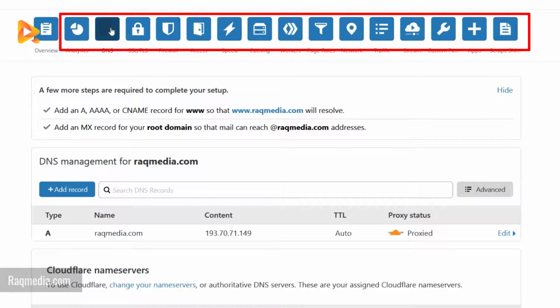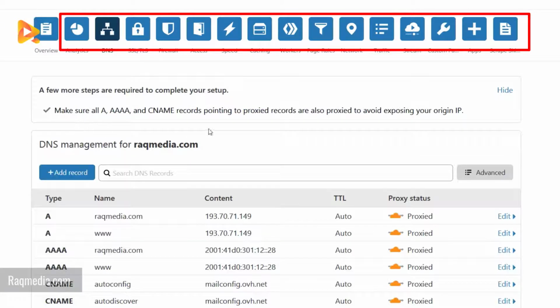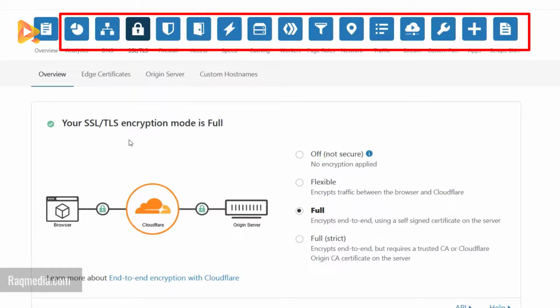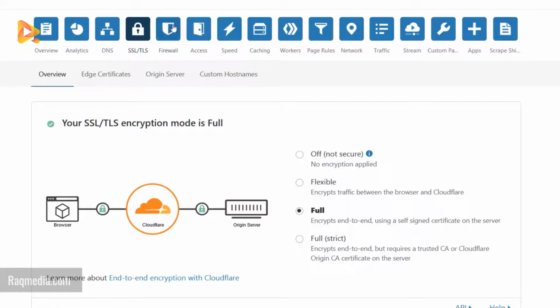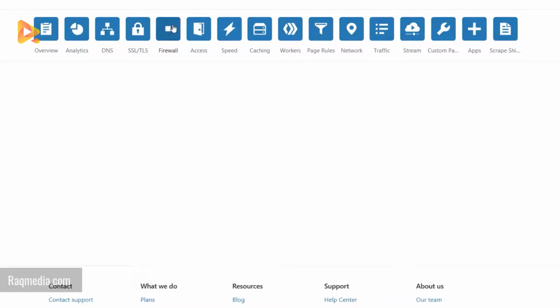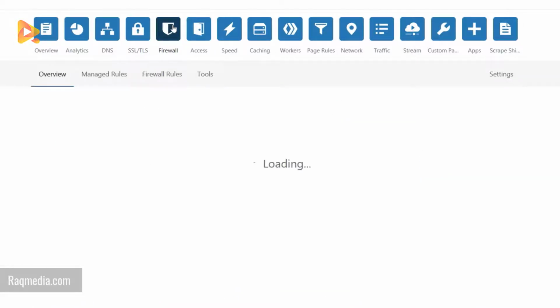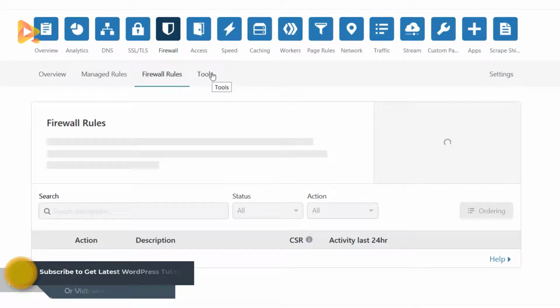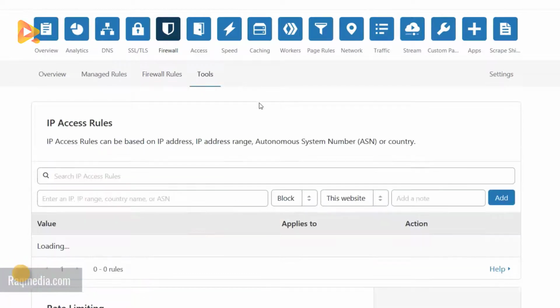Next we have the DNS. You can see that most of them are pointing. We still wait for the servers. SSL, firewall, this will protect your website against any DDoS attacks or spams.